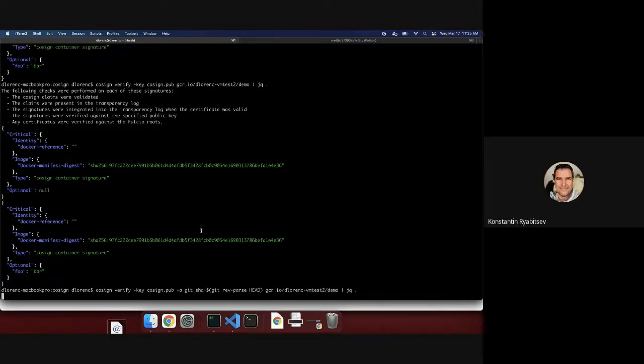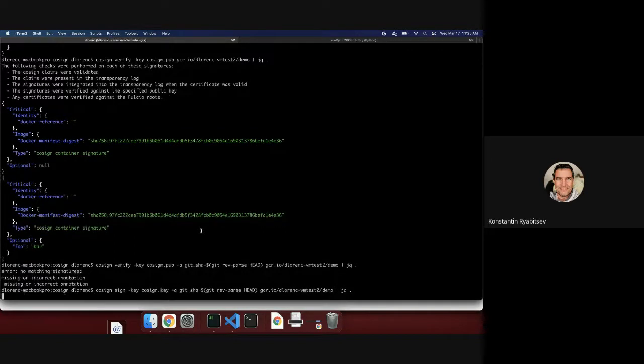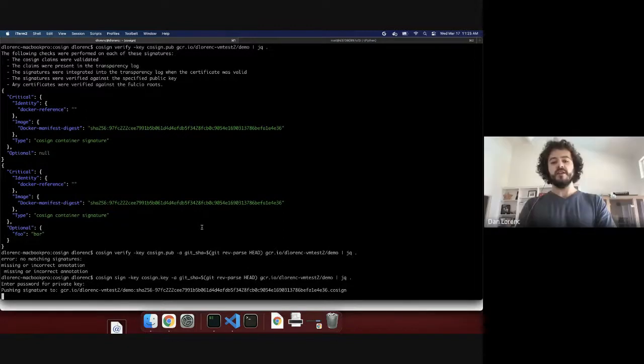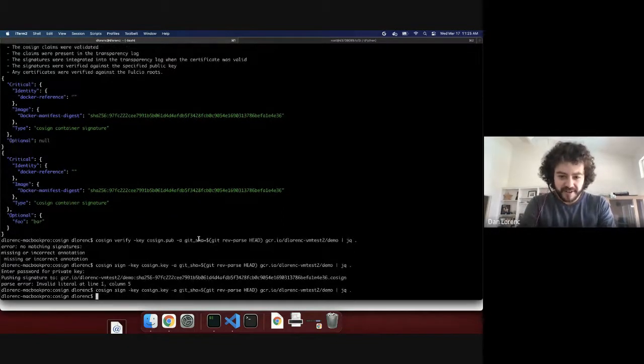Okay, so that's what signing a Git commit means in my head. It's not actually signing a Git commit, it's signing information about a Git commit. We'll come back to that in a second.